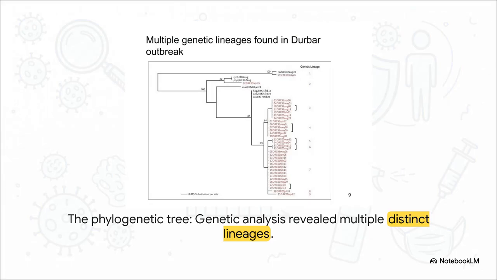And boom, this phylogenetic tree was the smoking gun. As you guys know, the branch lengths here show genetic distance, and what they found was just incredible. Instead of all the samples clustering together, they saw multiple really distinct genetic lineages. You can see at least 9 of them branching off here. This massive genetic divergence completely blew that single chain idea out of the water. This wasn't one outbreak, it was lots of little ones, repeatedly spilling over from whatever its natural home was.